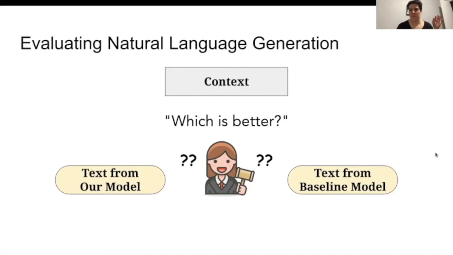And this gets us two generated texts, which we can then give to a human judge, or to a set of human judges, and ask which of these is better, given the preceding context. Better can get a lot more specific, but for the purposes of explaining the task, we'll leave it at that.